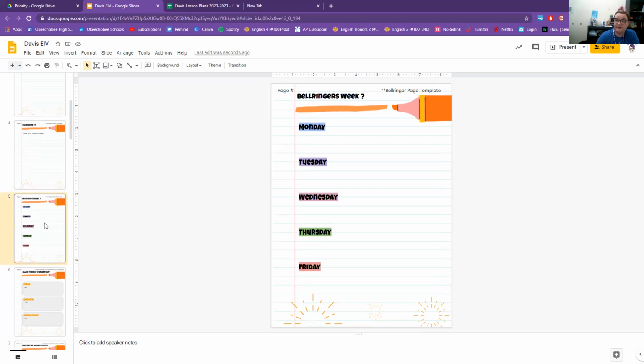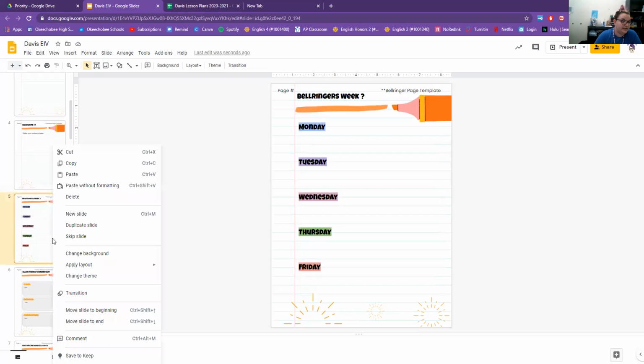So in order to divert that and keep your template, you're going to want to drag your mouse to the left side, where you have all your slides listed. You're going to want to hover over the template slide that you want to take, and you're going to right click. If you're using a mouse like this, you hit the right click. If you're using a Chromebook, like most of you are, you're going to two-finger tap on the touchpad of your Chromebook, and it is going to give you this menu right here.